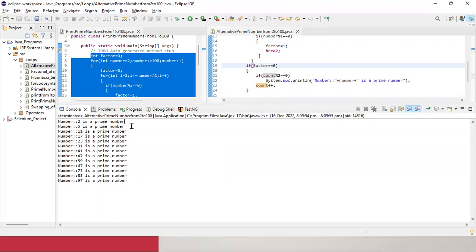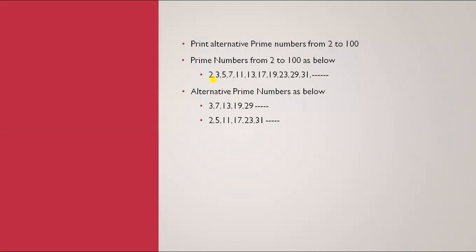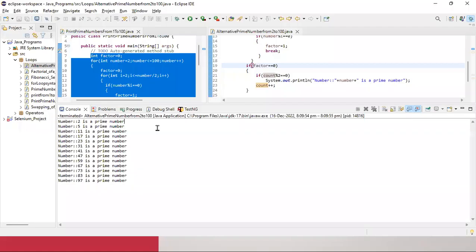So starting from 1, if you consider the output, you could see it printed 2, which is the first prime. The second number is 5, which is present in the third place, and then 11, which is present in the fifth place, and then 17, which is in the seventh, and then 23, which is in the ninth place. It goes on, right? So the output has to be 2, 5, 11, 17, 23, 31, 41, 47. It goes on, right? So if I give equals to 1, let's see what would be the output.